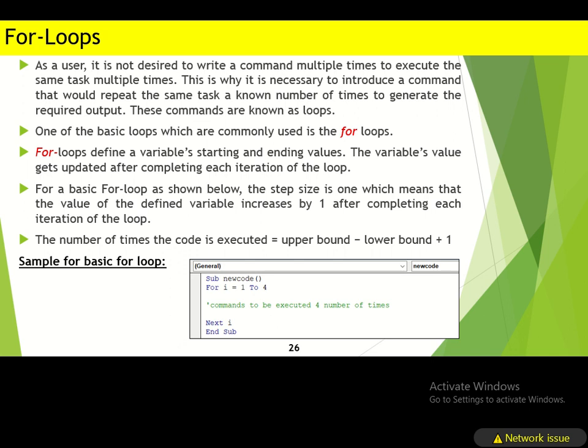So the for loop starts with for and it ends with next. Whatever you define between for and next, it will be repeated how many times? 4 times. Got it? So if you write between for and next 2 into i, how many times will it multiply 2 with i? 4 times. It will take the value of i and multiply by 2. Got it?